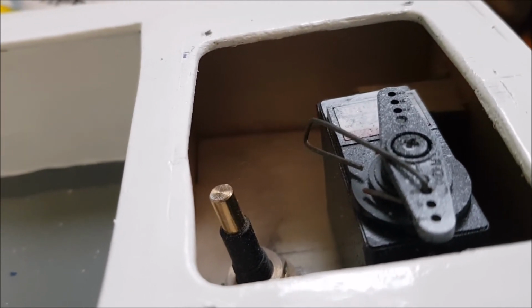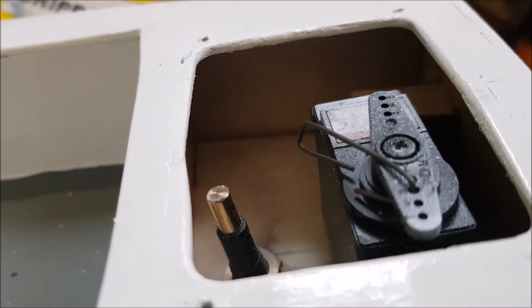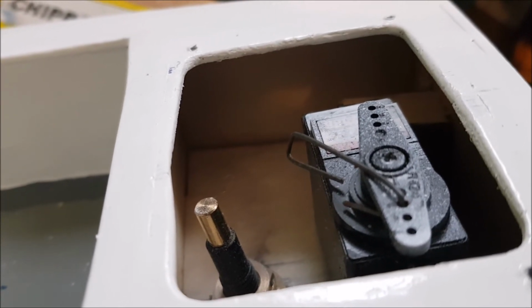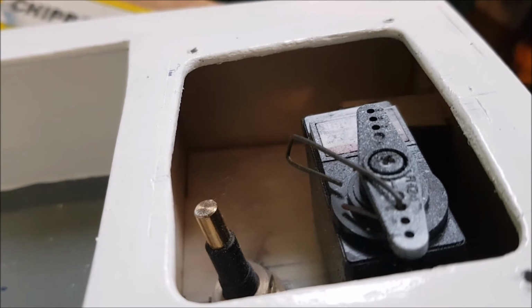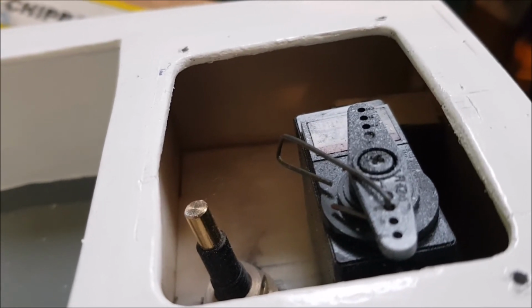Now I've taken the arm off the rudder because it's simply going to be easier to fit it onto there rather than try and force it around. It's going to need a little bit of tuning. I don't think I'll get it right the first time, and I might need to cut a little bit off the rudder arm, but see how we go, see what we get.